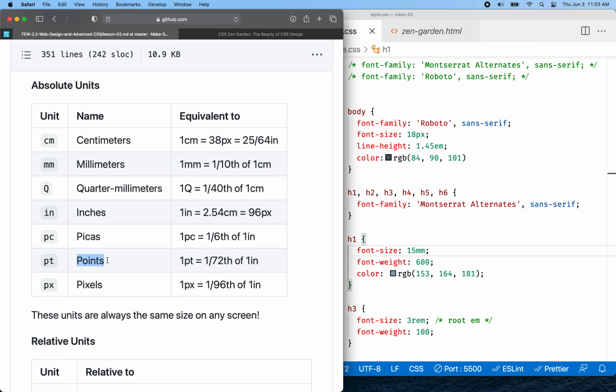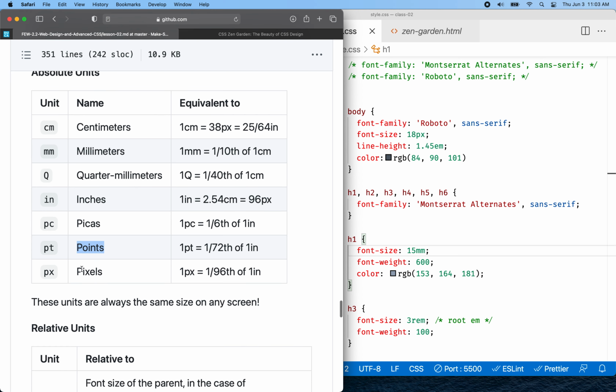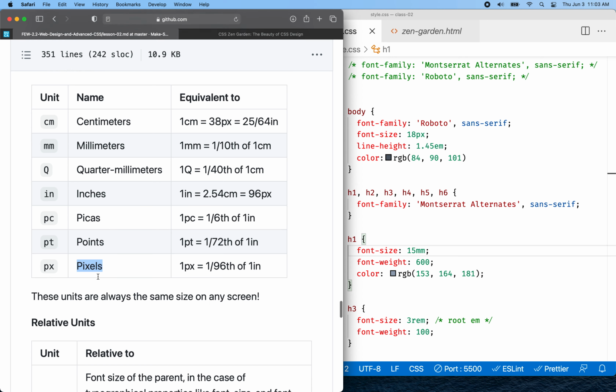Newer monitors have different pixel densities, so now the common measurement is 96 pixels per inch. That's like the new pixel, and points are kind of like the old pixel. But either one of these is good. Pixels, I like this number. It makes sense to me, so I use it a lot.